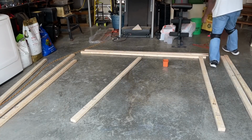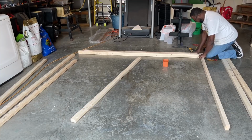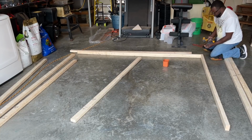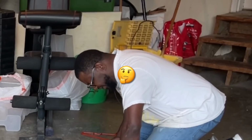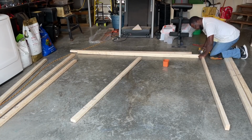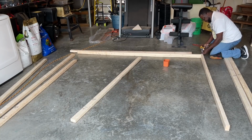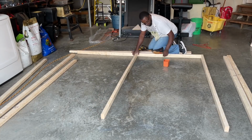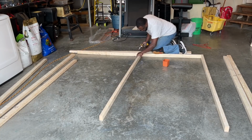Okay, so I'll mark the middles of these studs. These are 1x3s. I was going to do 1x2s, 2x2s, but the price of a 2x2 is 25 cents less than the price of a 2x3. So I went on and got the 2x3. And I'm only going to do sides and one in the middle. That's it.